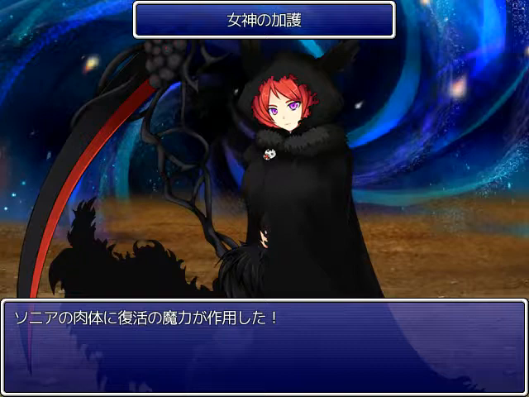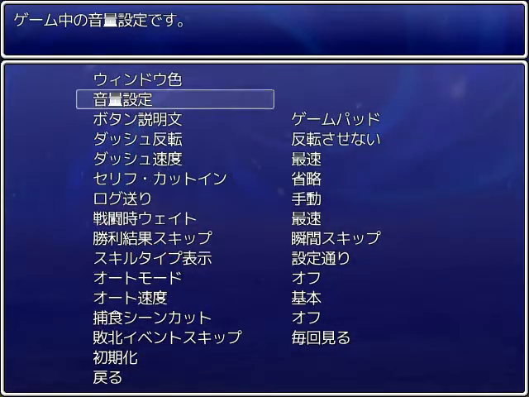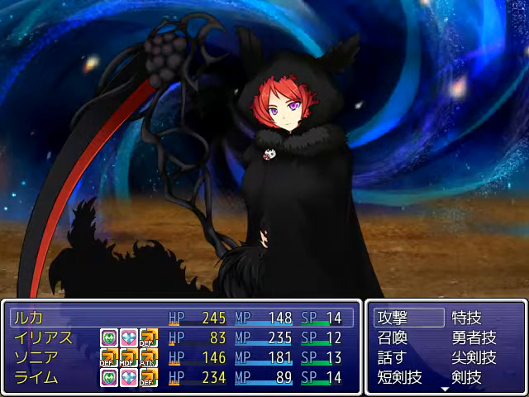This just isn't fair. If this is what I think it is, yeah. I have a bit of life because Luka and Sonya did the healings after they got knocked down to one hit point. But Lime will probably not have her wall up. Let's turn the message speed back down. So I have no walls, but I do have reflection and instant death protection.